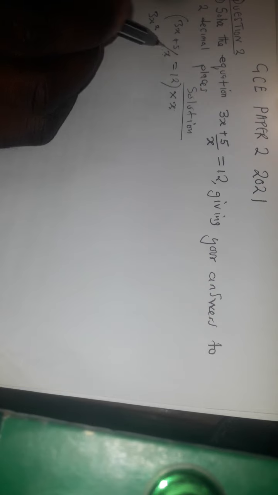We can simply put everything in the brackets and then multiply by, we want to get rid of x, so we multiply by the reciprocal of 1 over x. So in this case, it is simply x. So the x is going to multiply everything inside of the brackets, and that will give us 3x squared to begin with. Again, x multiplied by 5 over x simply means this x, and that one will divide. We shall remain with the positive 5 equals x multiplied by 12, we get 12x.